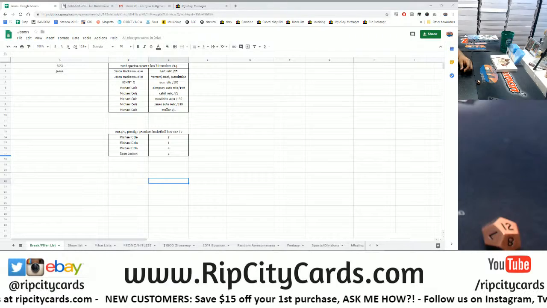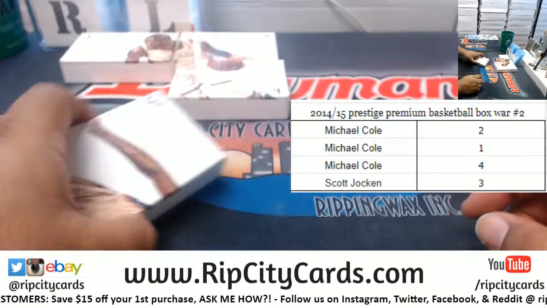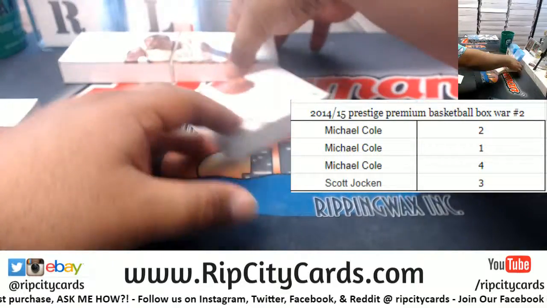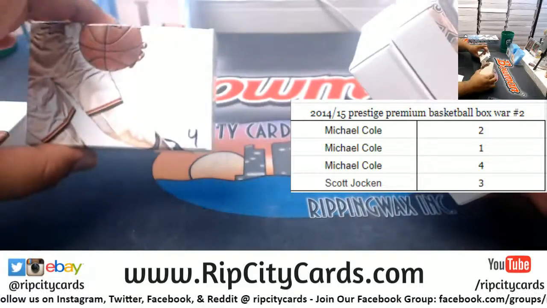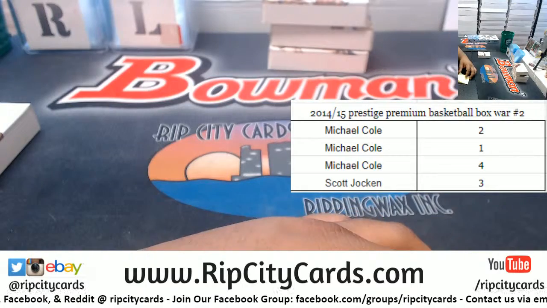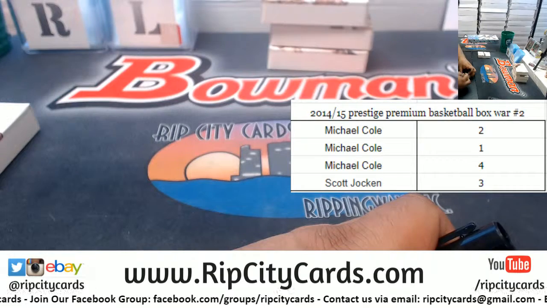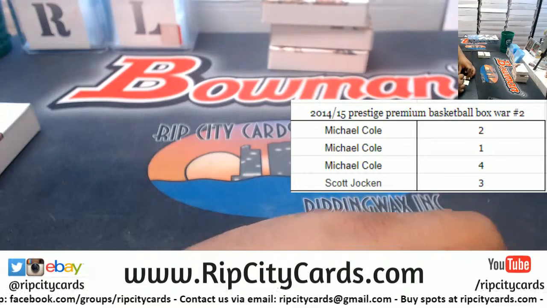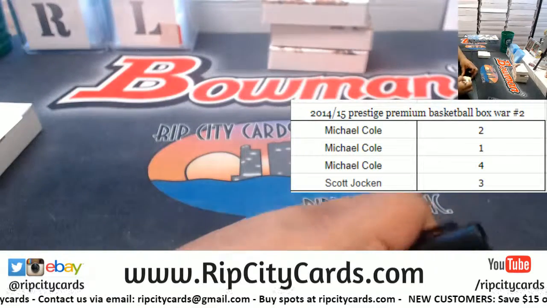Alright, so Scott gets the 3 box. Alright. So right here, that's Scott's. And Michael gets 2. 1 and 4. No, Kenson, I don't have any Leaf products right now, man. So let's put your names down. Scott is number 3. And Sean, everything else.